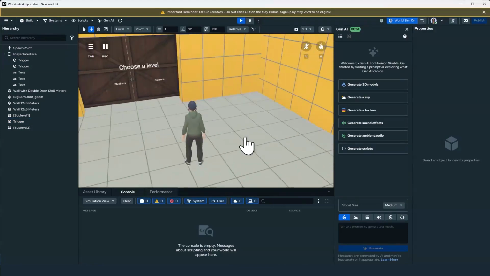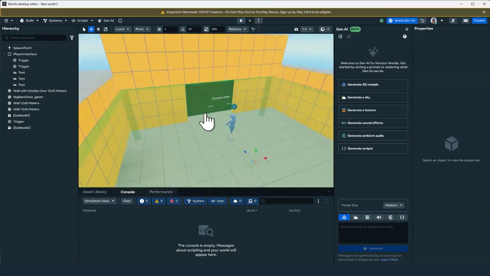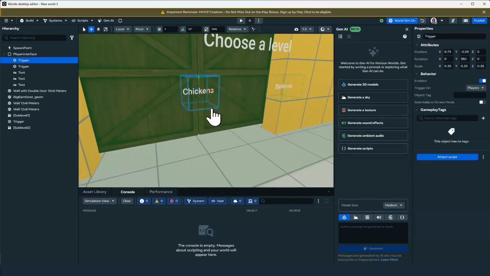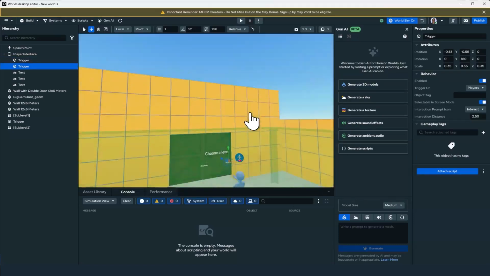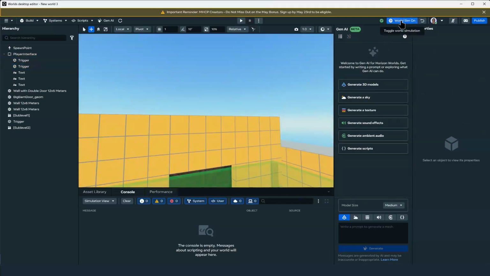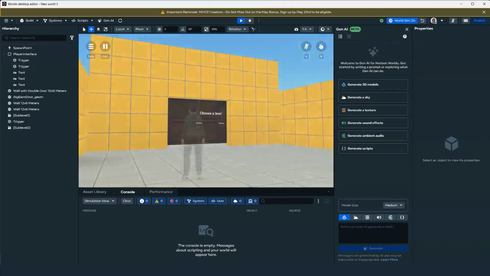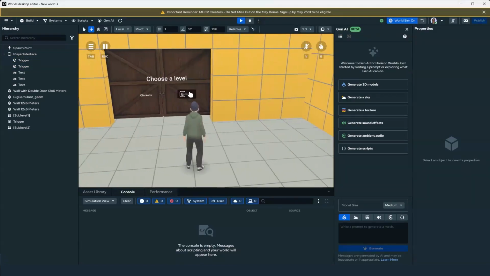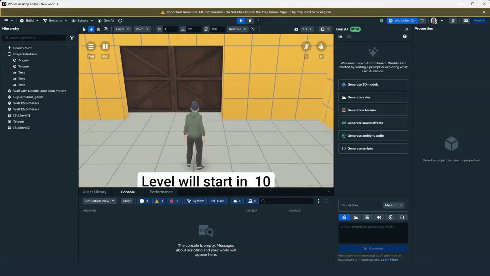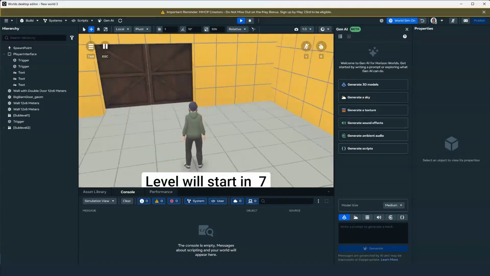All right, let's actually make those triggers grabbable. I don't know if you know this, but you can actually make triggers selectable in cross screens by using this toggle and this other one here as well. All right. And then stop the world, play the world, and play. So now I can use E instead of entering the trigger. So there you go. I'm loading the second one now with the balloons.